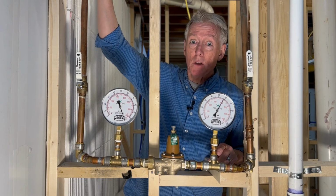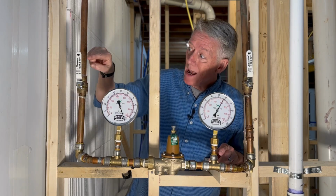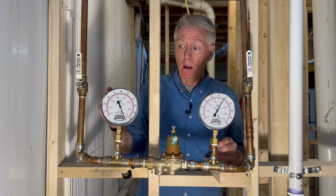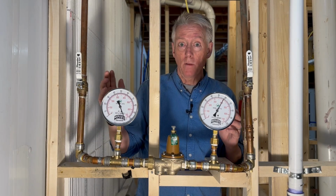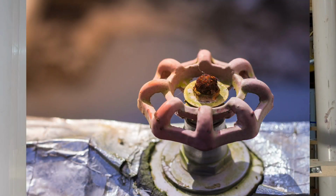This pipe is the water coming into the house. It hits this valve first. Right now the valve is open because it's parallel to the pipe. But if anything happens, somebody can easily come in here and close this valve by turning it perpendicular to the pipe and stop the water flow. Yay! And it's a ball valve. Yay! Much better than a gate valve.